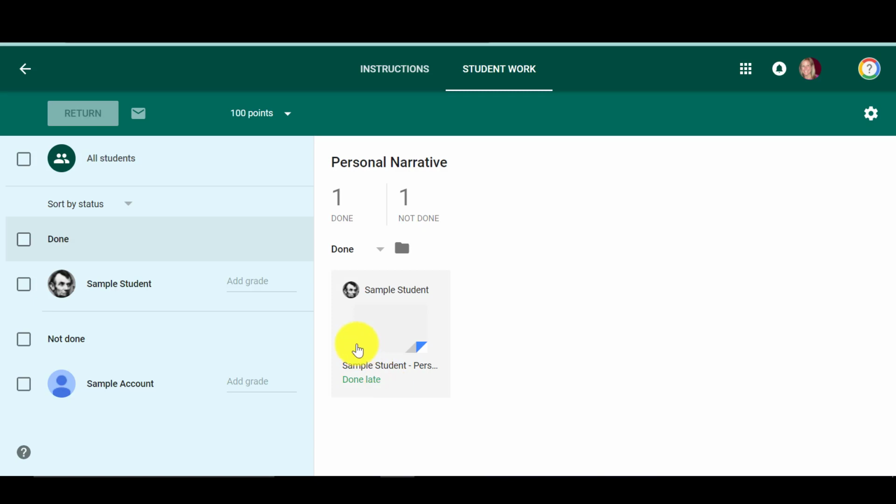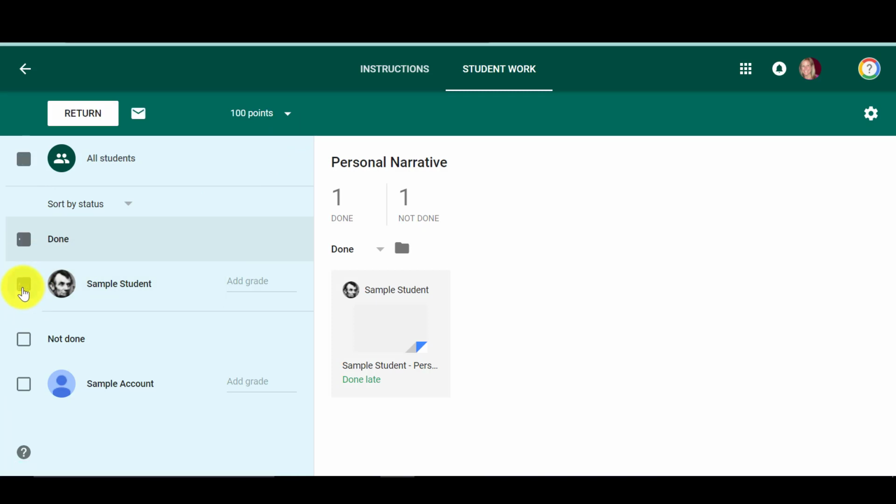Once the students hand in their work, they have up until the due date to unsubmit it. Once the due date comes, they can no longer unsubmit their work until you return it to them. To return work, the first thing you're going to do is decide if you're going to return everyone or just certain students.